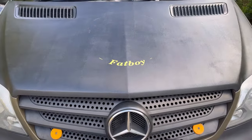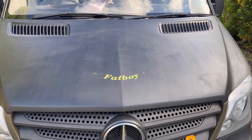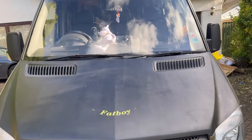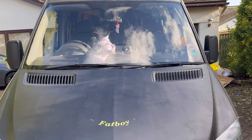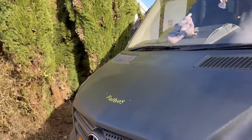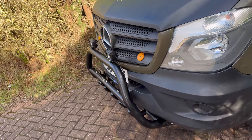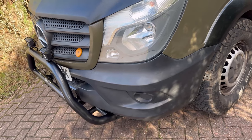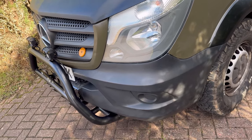We did have a lovely logo on the front there but unfortunately that came away, so I've got another one on order to stencil in and we'll work on that as we go. We've got Ronnie the Rhino in the front - the little mascot - so if you see him you'll know it's my van, so come and say hello. We've got bull bars here, we've got some spotlights on the bull bars, and all of this trim has been brought in black - it looks a damn sight better than it did, but there's still plenty to do.